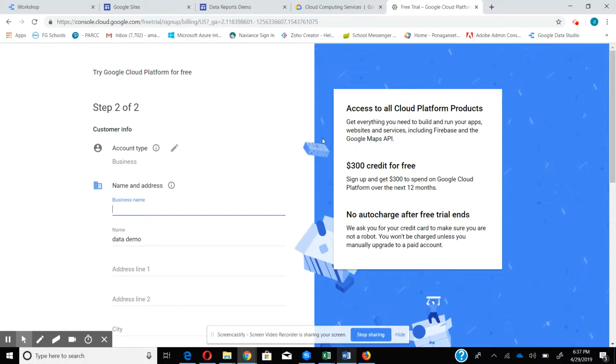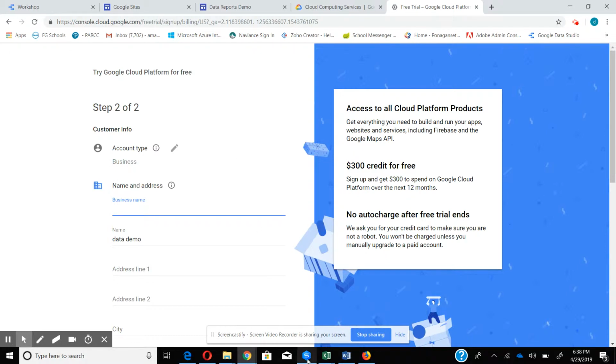You can watch and see how much data you're using in the cloud, and then your pricing goes up a little bit. But so far, it's been very affordable for us. So I'm not going to continue here, otherwise I would be having to put in credit card information, and we don't want to do that today. But this is just to give you an idea of that's what you do.